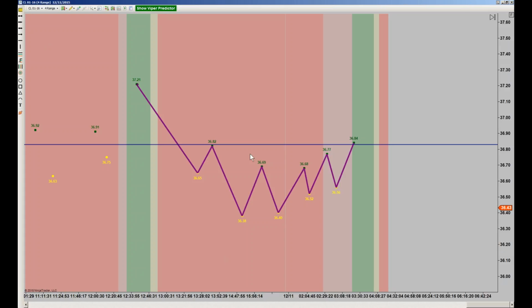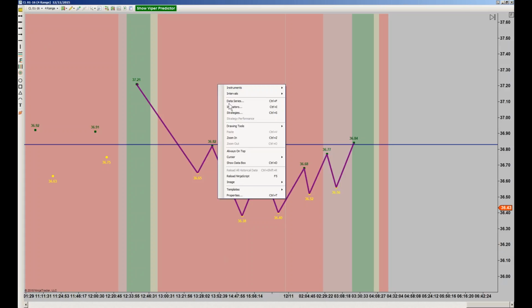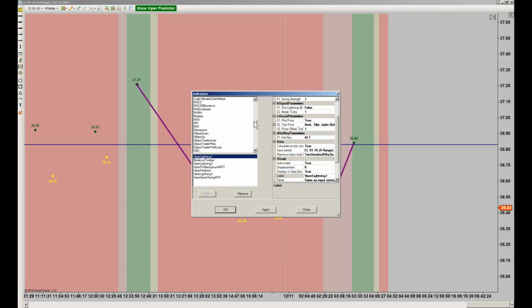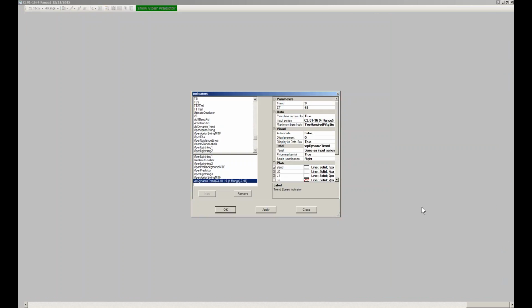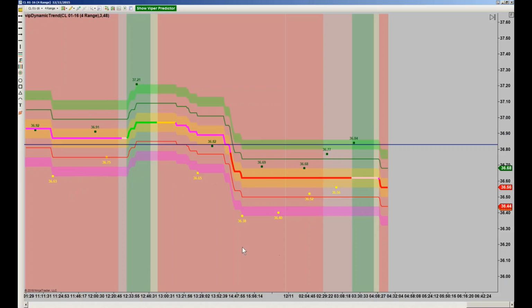So at Viper, we've added some other indicators for you too. Let's go ahead and put it on. We'll put the VIP dynamic trend on. All right. And I've always got mine where I've got everything transparented out but line 2, line 6, and the mid band. And the shadows, of course, will not have lines on them when you do it that way. So let's go ahead and add that. All right, we're going to get rid of the ellipses for now.